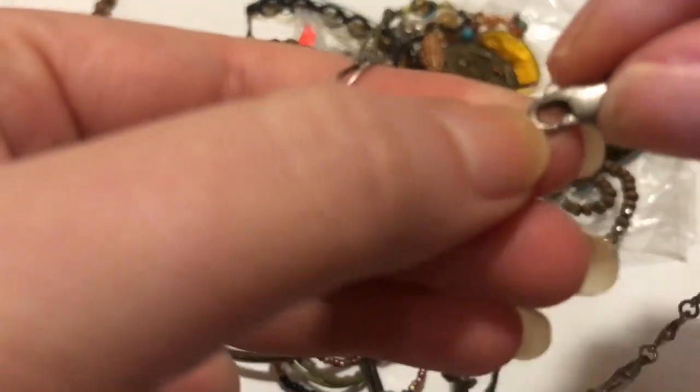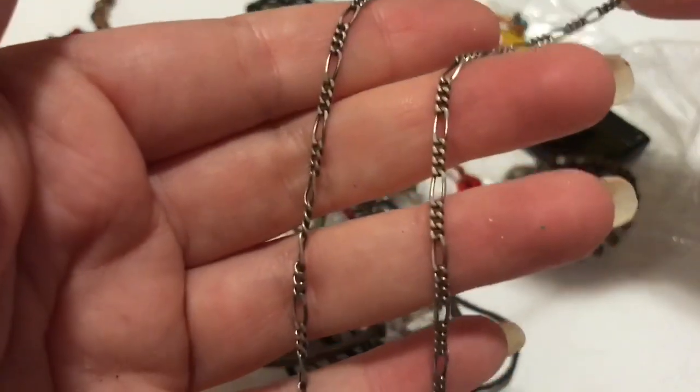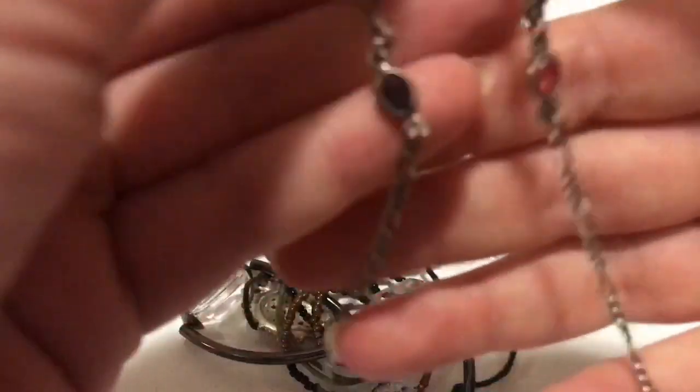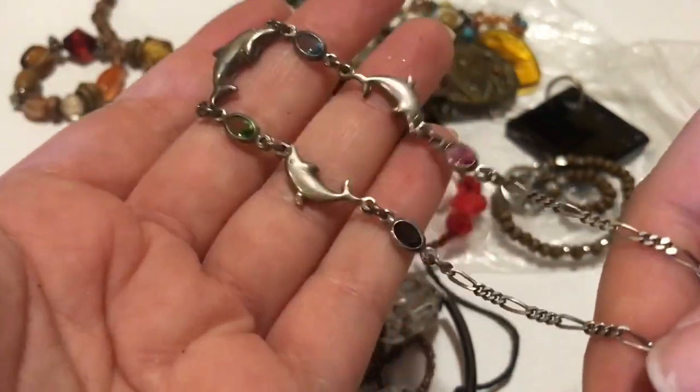This was also one that I saw that had me stumped because here it says 925 in the groove, but I thought this was something totally different from the ends. And I saw it was silver, I'm like, oh, okay. And then it was not what I thought it would be. It could totally just be glass, because there's pink. Yeah, it's probably glass. Dolphins? But I thought that was different.